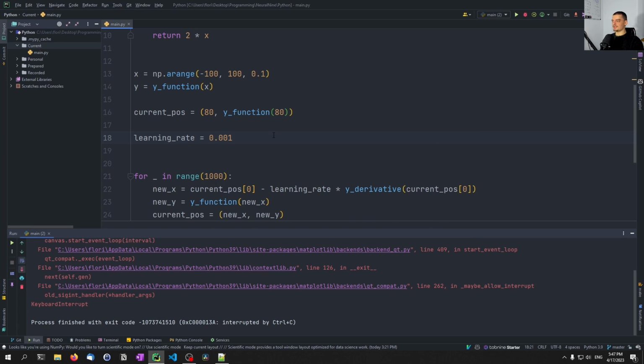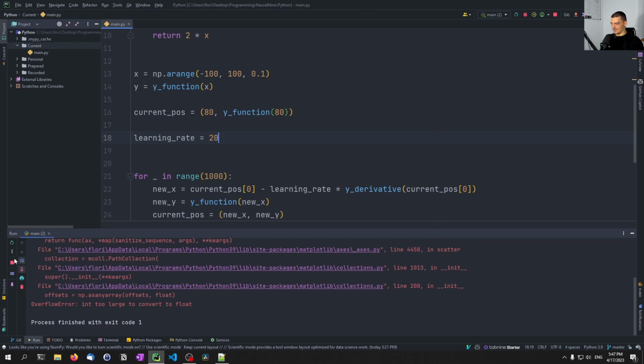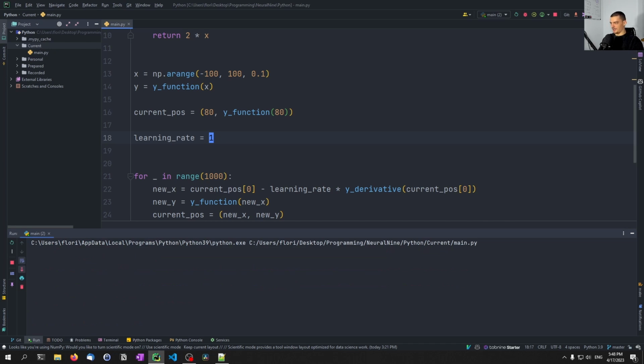Now, why shouldn't I just increase this? If the higher the learning rate is, the faster I converge, why not just set this to 20? Now, I can set this to 20, and you will see what happens. Basically, this is complete nonsense. It just diverges. And you can see even Python gets an overflow error, int too large to convert to float. This is just not reasonable to do. And this already happens, I think, when I go for a 1.